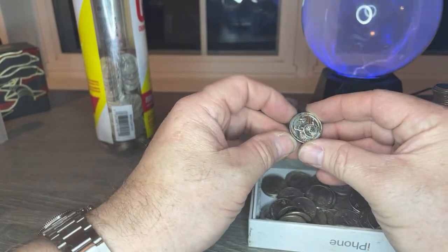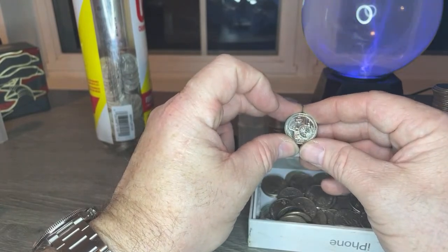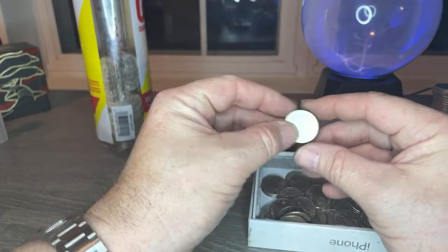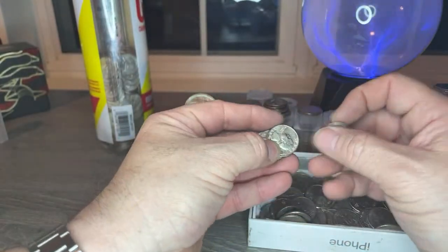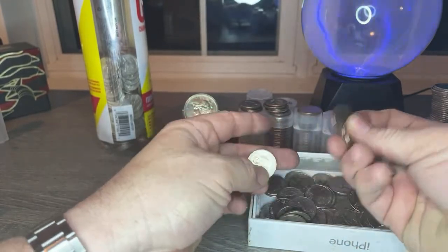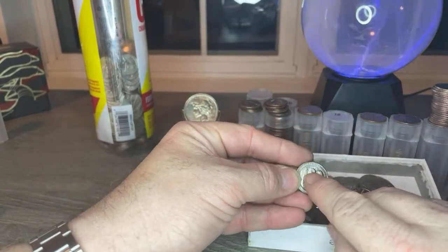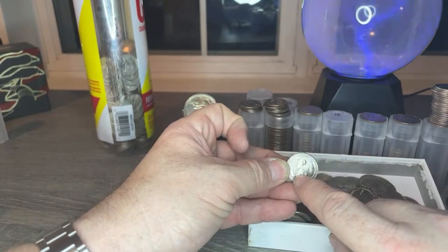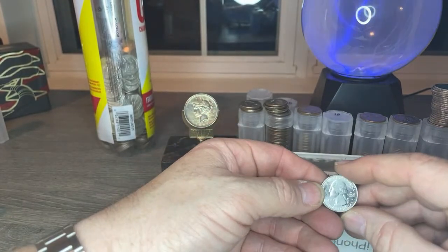Okay, got a 2019 Lowell. I need this one. You know what? I do go to the pool hall. There's a pool hall in the bowling alley. Let's see if that's a W. Nope, that's a D. So I do use that change machine fairly often, probably once a week. Okay, here's the 2020 Samoa. So there's a strike through error with both bats. It's not always both. Sometimes it's one eye, sometimes it's both eyes, and sometimes it's both bats. That's a D.